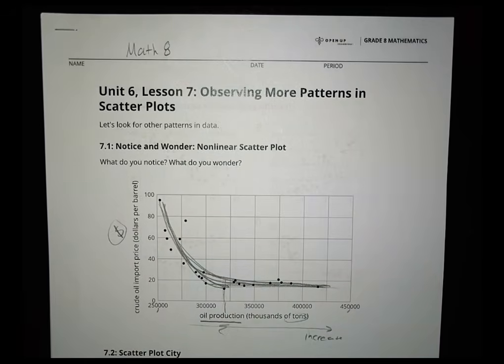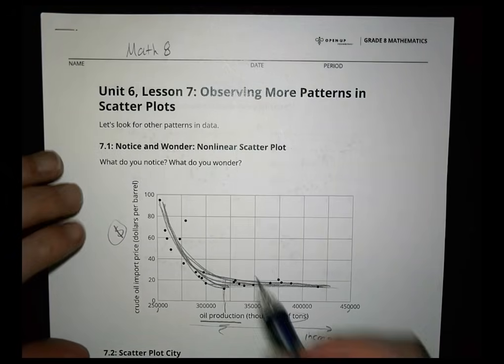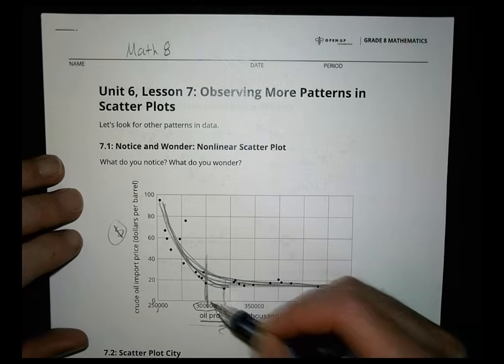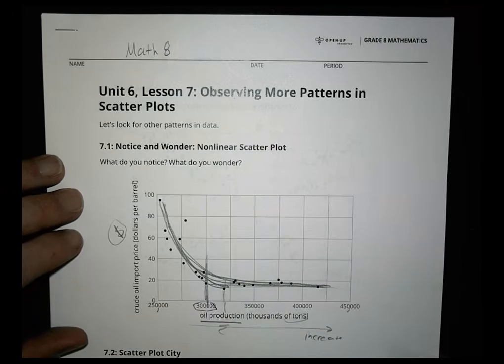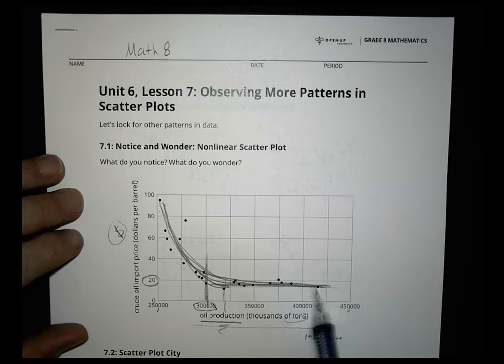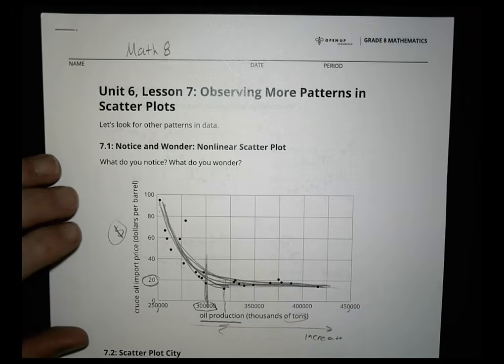So we probably wouldn't say this has a linear relationship because it's not a line. It's hard to say what it is, but there certainly seems to be a place about 300,000 tons of oil where suddenly the price for oil stays pretty flat and doesn't get much above $20 per barrel. When there's less oil, the price is higher. When there's more oil, the price is pretty low. That's some things we notice and wonder, but it's definitely not a line.